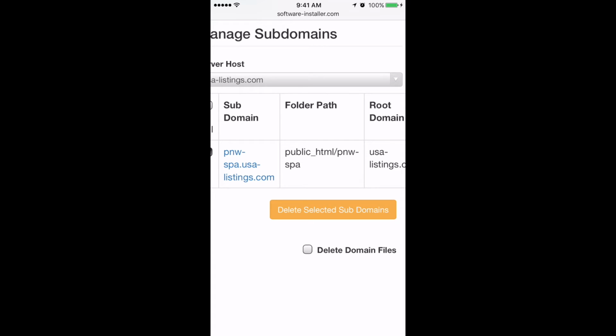So the subdomain will no longer work, but the files are right there where they were. So it's so simple to go in and just create the subdomain later. Just create it with a simple subdomain verification file, the little tiny text file, right? That's zipped up that you'll upload in the tool. And it'll recreate the subdomain for you, and all the files are still there, so the whole site will reappear.